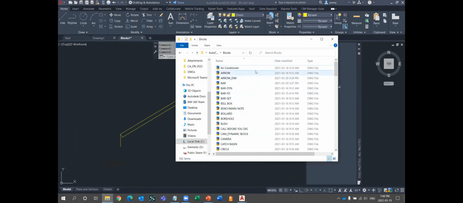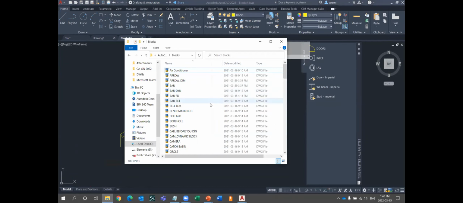But you have a number of blocks in a folder. This is a situation where each AutoCAD block is saved in a support folder. I could drag and drop. Let me select one symbol. So it's going to appear onto my screen, tool palette. So you could drag and drop from Windows Explorer, multiple symbols.